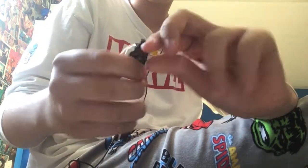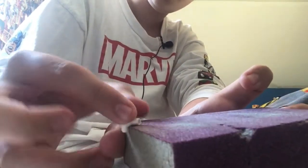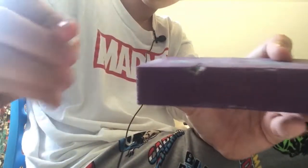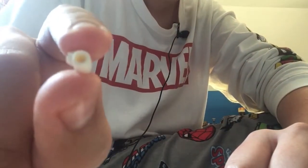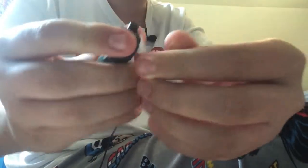So what you want to do is pop the arms off your figure. You want to take the hands off, and what you're going to do is take one arm. I'd take the side that's flat here and the side with the sanding on it and put it to where the knob is on the flat side and just repeatedly sand it just like that. Now you want to keep doing it until it's reasonably flat, and what I usually like to do is put it back on the arm and test to see if I can see through.